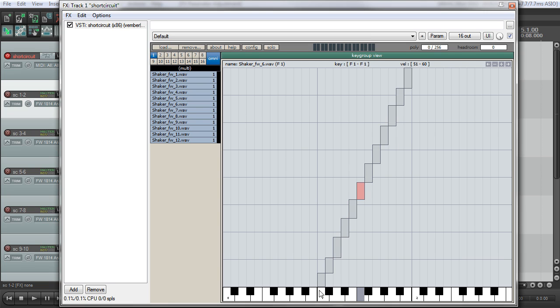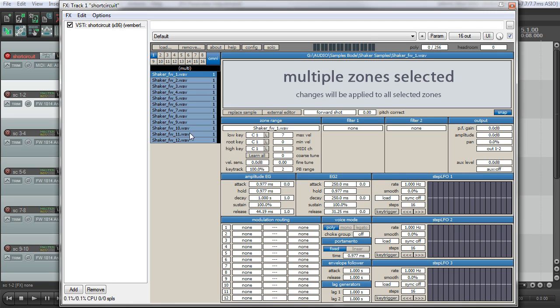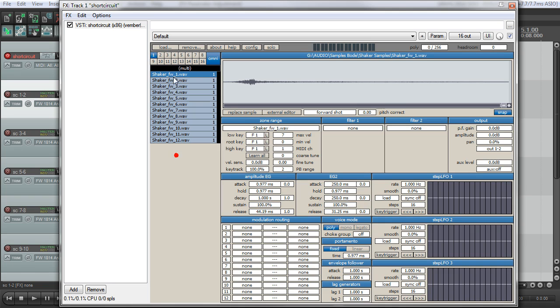All right, so now we have all these, but they're still spread out on different keys. So what we can do is click on one of the samples here, then shift click and select all of the samples. Then we'll hit this button right here, it says learn all, boom. And then we'll just hit a key. So I'm going to hit F. There we go. So now they're all programmed to this F right here. And I have my keyboard transposed, but it should be F1 somewhere in that neighborhood. Cool, so that's going to be one part of our sound.